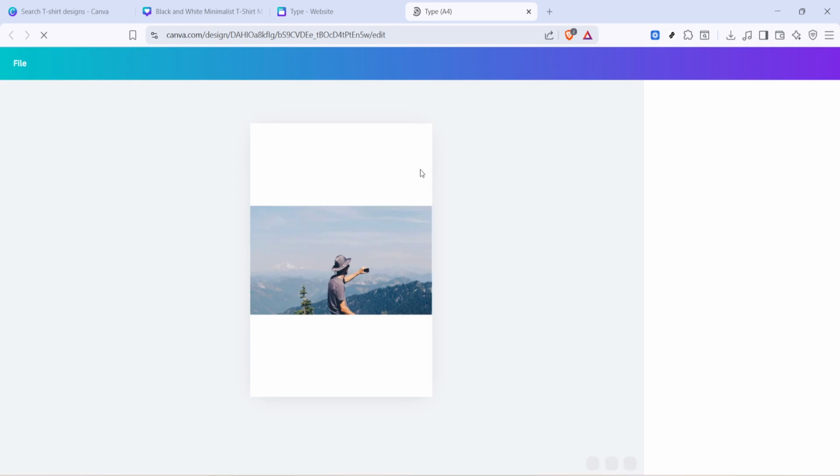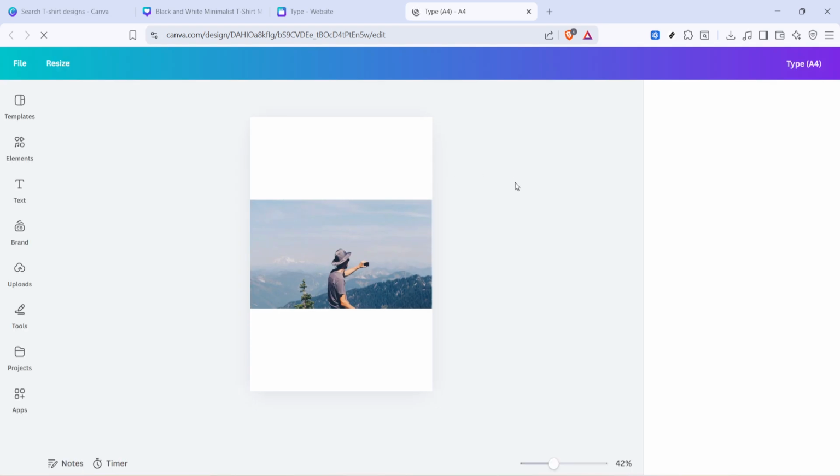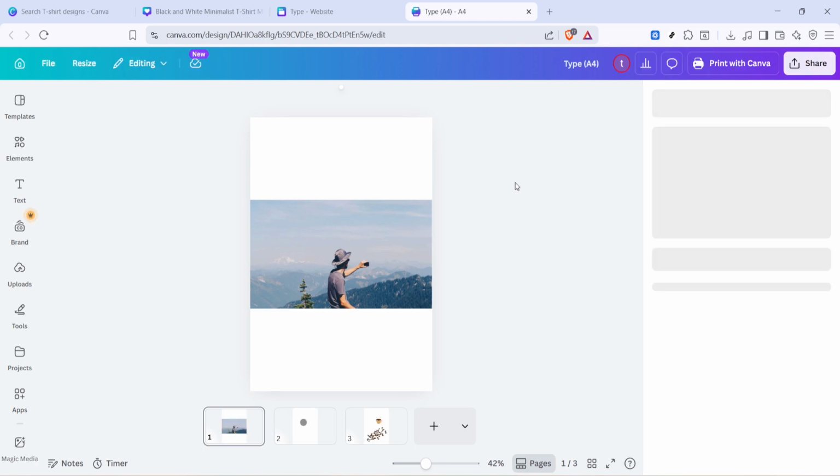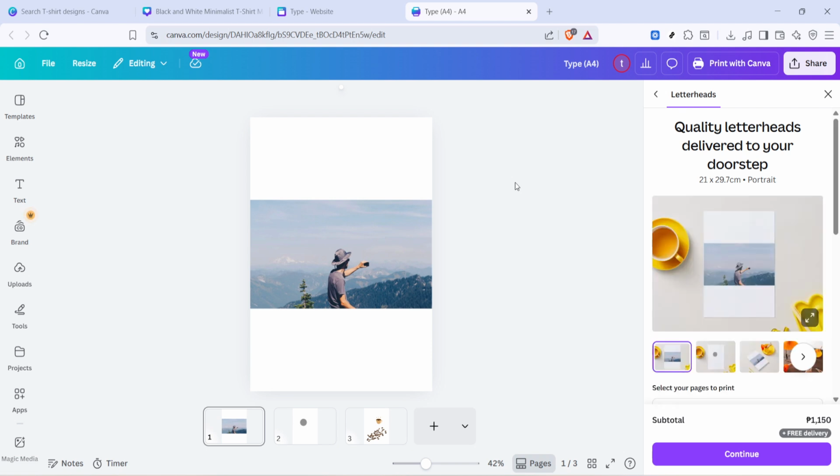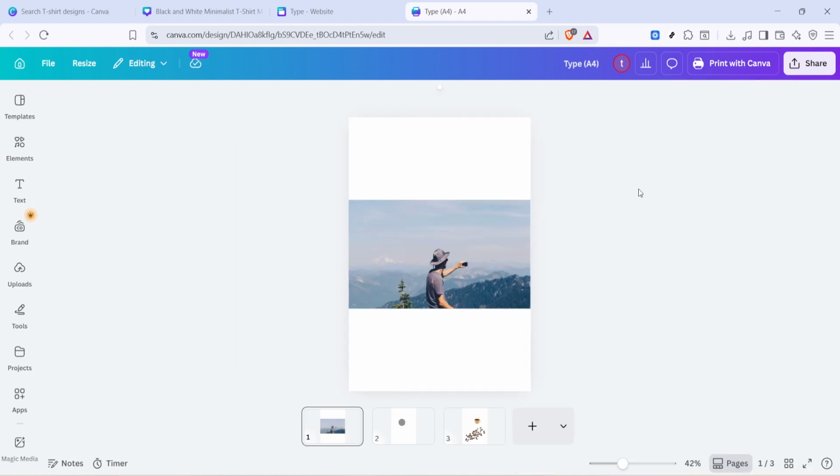In many cases, the resized design opens in a new tab automatically. If not, this button takes you straight there. Give it a moment to load, and then review your layout on the A4 canvas. Resizing can sometimes shift elements slightly, especially if your original proportions were very different. Take a quick pass to check headlines, images near the edges, and any background shapes. If something looks off, nudge items back into place, use the position tools to center content, and confirm margins look comfortable for printing. And that's it!